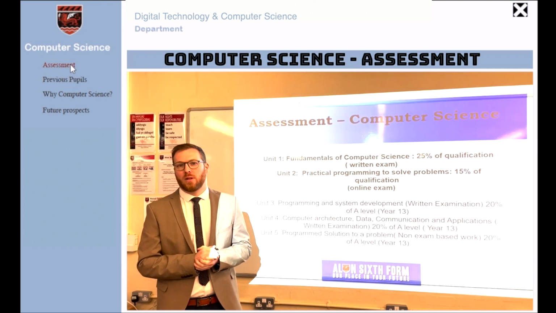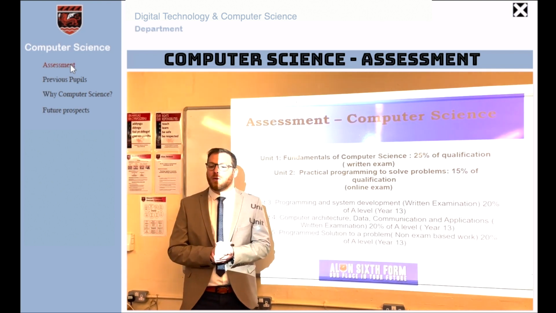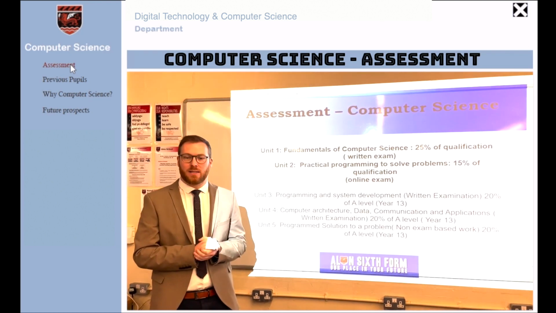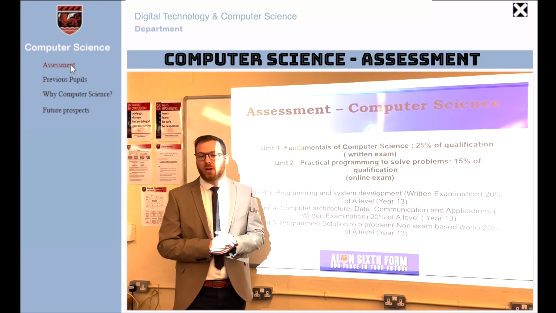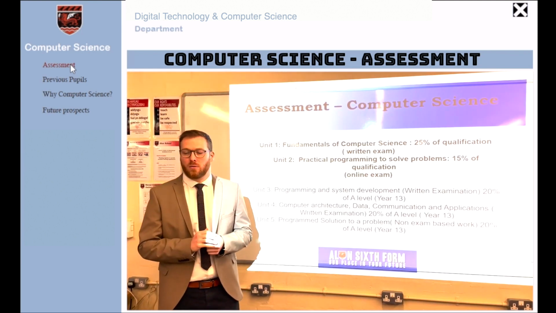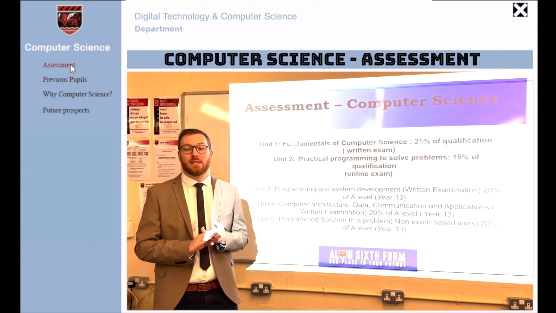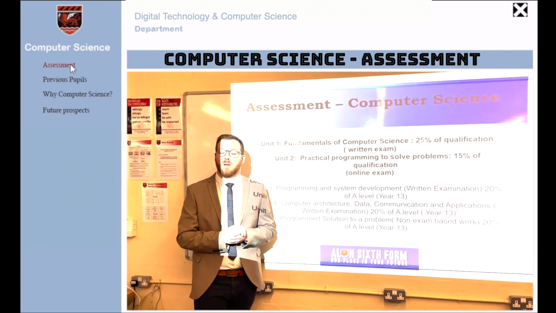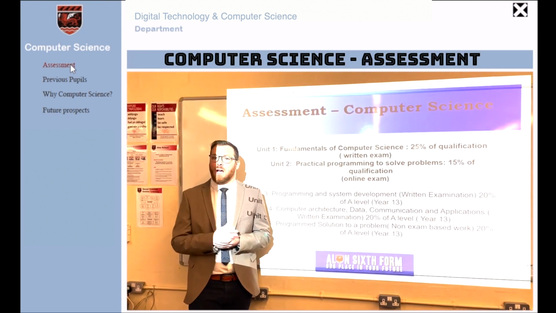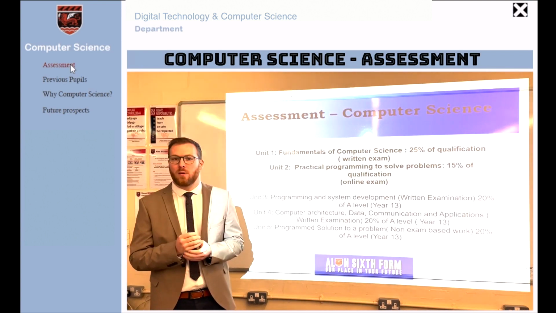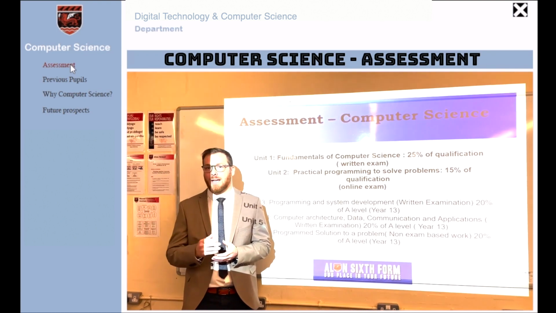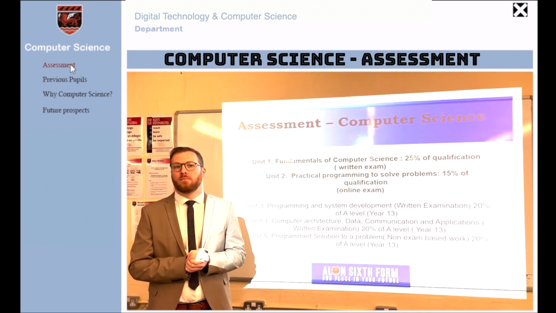At A level, we have Unit 3, 4 and 5. Unit 3 is Programming and System Development, a theory paper, and Unit 4 is Computer Architecture, again a theoretical paper. You'll look at things that you've done in AS and build on that, including things like big O notation, lexical analysis and system development lifecycle. Unit 5 builds on Unit 2 from AS, and this could be the start of your programming portfolio. It's a big programming project which takes you through the initial design, the development and the testing of a software program.